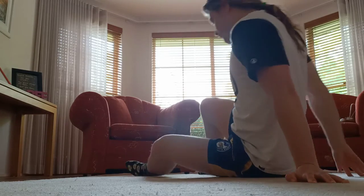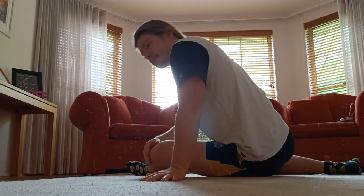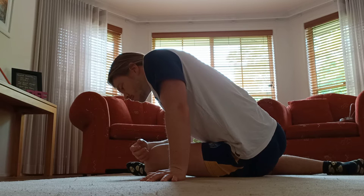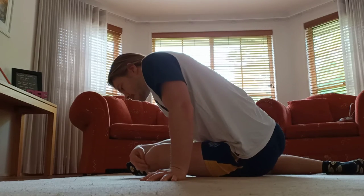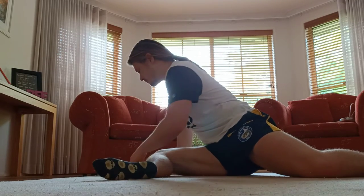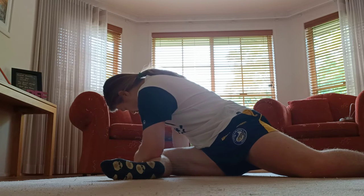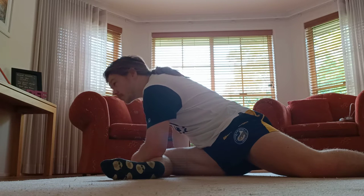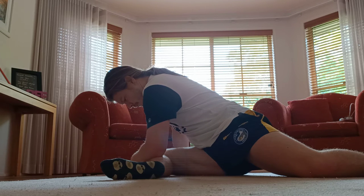Moving into the next lot of stretching. This stretch is aiming at stretching the external rotators of the hip — I'm aiming to stretch the glute med and min, but you can't really just isolate them by themselves. I'm going to get a little bit of piriformis as well, and I can't argue with that — that's still a good outcome. It's pretty easy to do and good bang for buck. The reason I'm stretching this muscle is to help take a little bit of tension off the hamstrings — we want to stretch the muscles above and below, and the muscles above the hamstrings are the glutes.